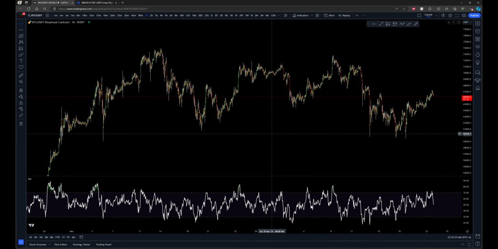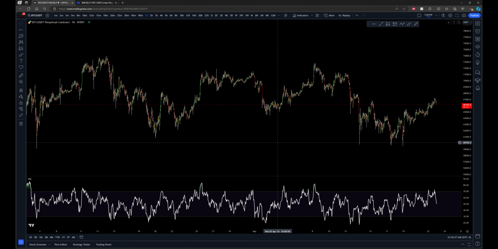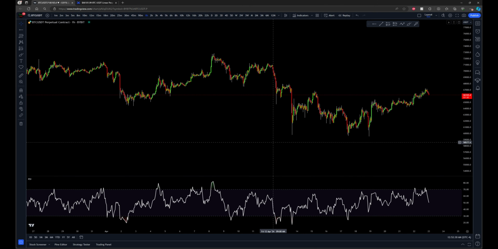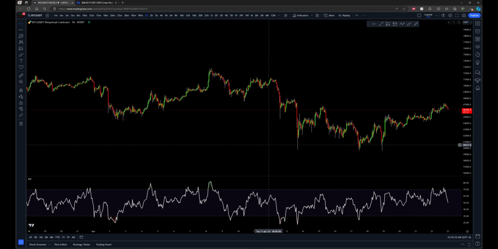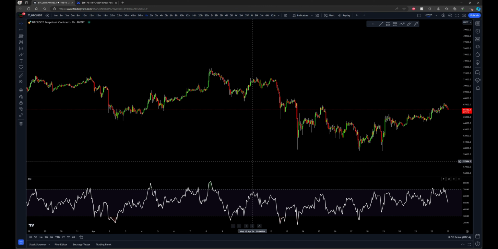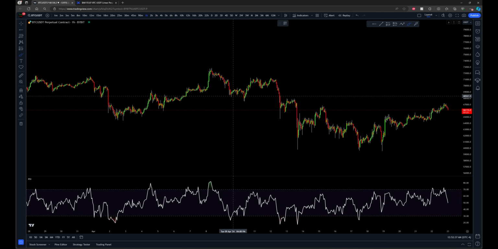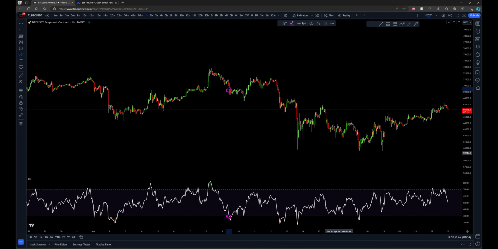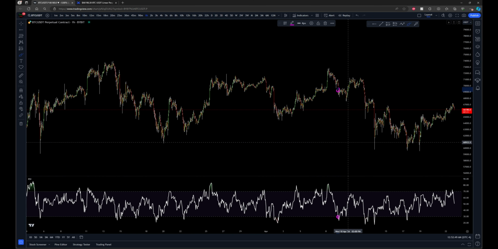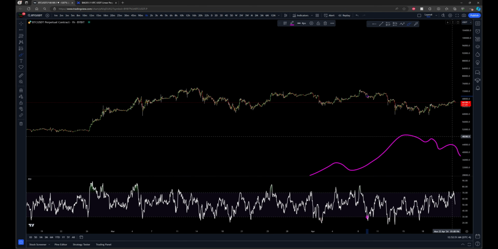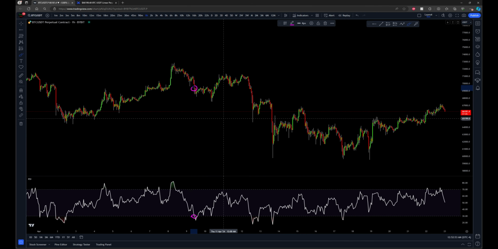So just to kind of illustrate things more clearly, we'll just look at some examples. So where do we go into quote unquote oversold territory on our RSI? Well, here we see 30 right in this area, right on this candle. Now, what we want to anticipate when we see this, if this was a downtrend, just showing an example. Right now, of course, things have been in an uptrend, but just assuming this was a downtrend and we were looking to be short, well, we would expect that this is not going to be the bottom.